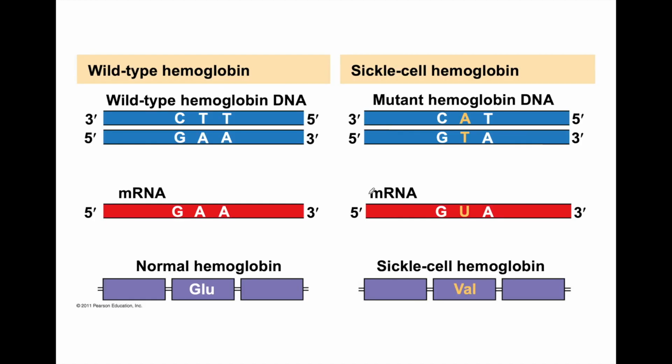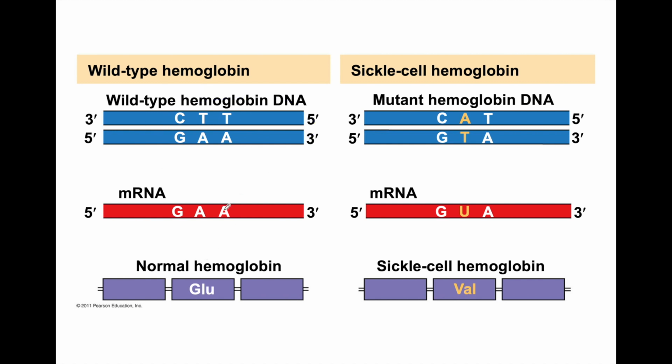So here's an example. We all have hemoglobin protein that we need to make. Hemoglobin is inside your red blood cells. It allows you to transport oxygen throughout your body. How do we know how to build that hemoglobin protein? Well, we have a gene that codes for that hemoglobin polypeptide. We copy that DNA over into mRNA, and that's transcription. Then we do translation to take the information in the mRNA and build the polypeptide or protein, in this case, hemoglobin.